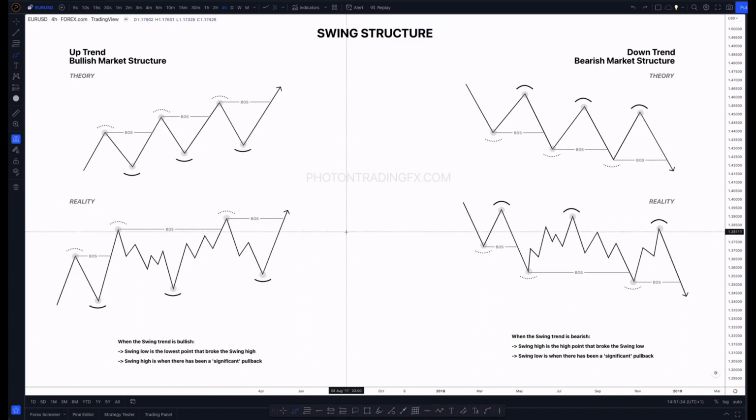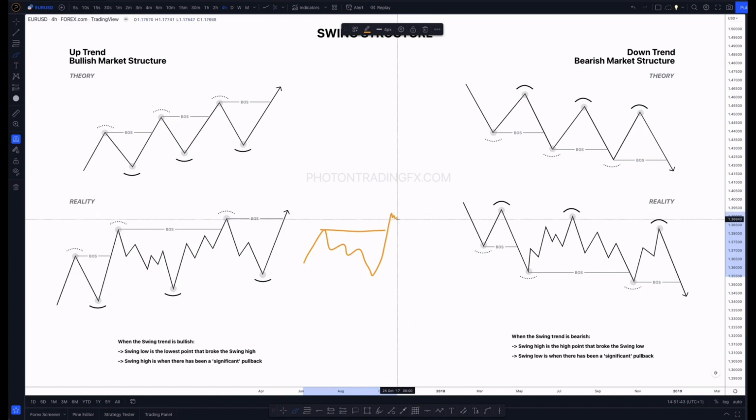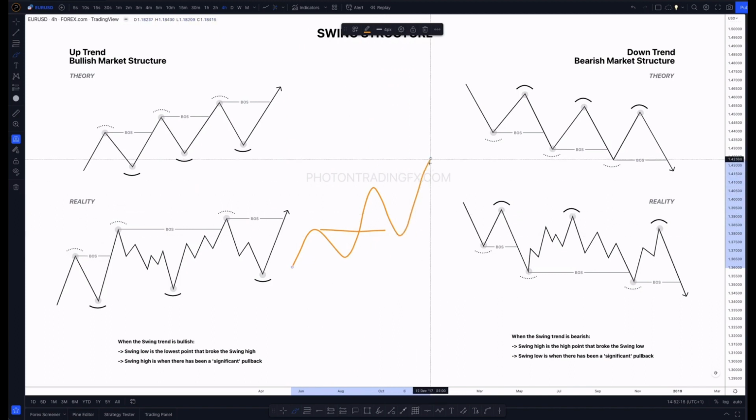And the reason why that's important is because let's say you have your breaker structure here. Price comes up, it does its thing, and then we get that breaker structure here. Price can pull back a tiny bit, but I'm not going to mark that out as my swing high straight away, because if you do, then if price breaks that to the upside, is that really a swing pullback compared to the recent price action? It's not, is it? That's more of a fractal pullback or potentially an internal pullback. So that's why in a bullish market, I do not mark out my swing high with a nice gray circle like this until I've seen a significant enough pullback relative to the recent price action. I want to see those clear and obvious big swings in the market.